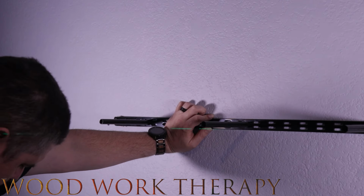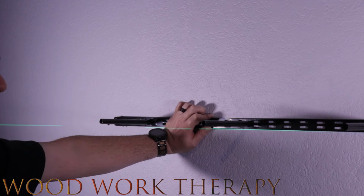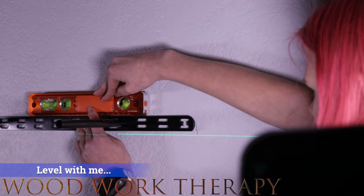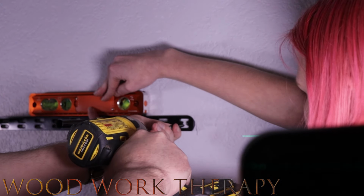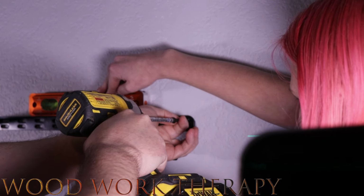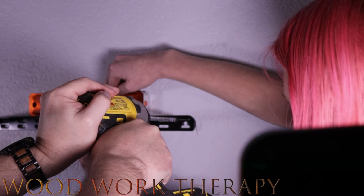All right, cool. So we got that in. So now we'll go ahead and go on the other side and put this little guy in. All right, so we got this all leveled out now. So now we're going to go ahead and put the screw in. Now, if you have a flat wall, you can actually just put the screw in on the other side and that works just fine. But in our case, we don't have that.